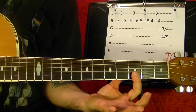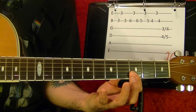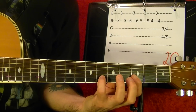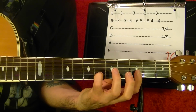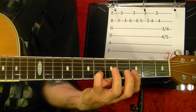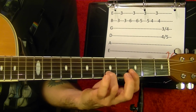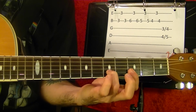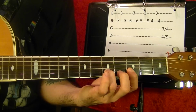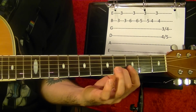Bottom two strings, third fret, so second string, third, first string, second string, third fret. The second string six, but you've got the first string, third fret still barred, so second string, first, second string. The second string fifth fret, same pattern. Second string, first, second string. Then second string, fourth fret. So second string, first string, second string again.